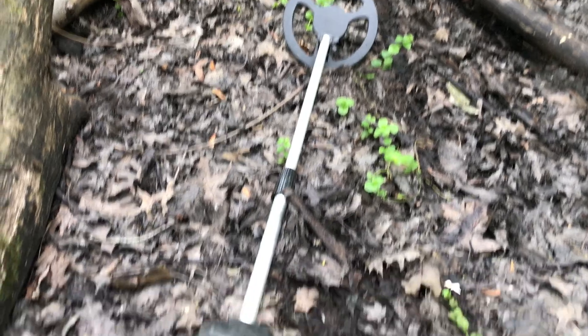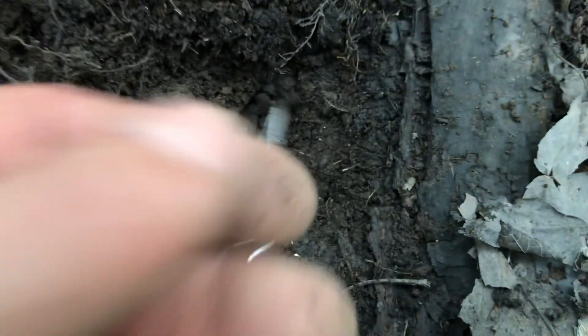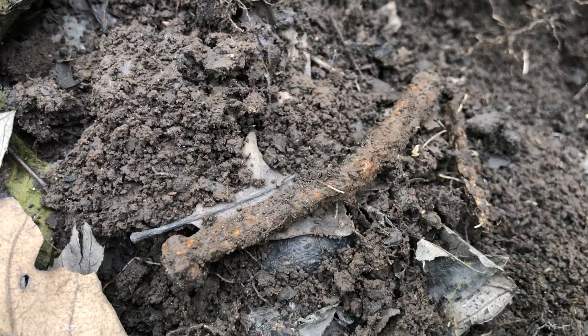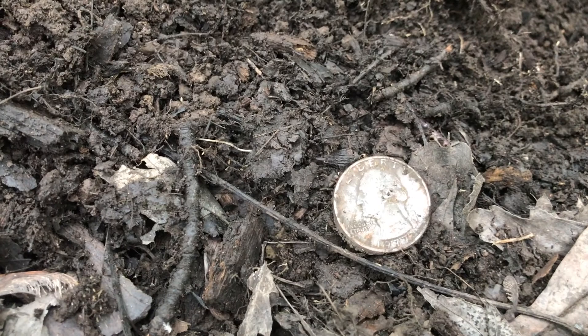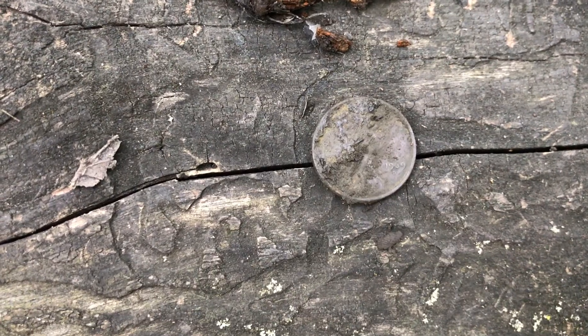We're still in the woods, away from the coin spill area. We found something a bit unusual — it's a set of tweezers. Big old nail. Right, another nail. In this area where we found a whole bunch of nails. Here's a 1977 quarter, so we might be on to something. Found a penny — 1969D.